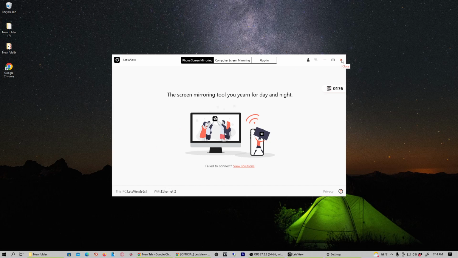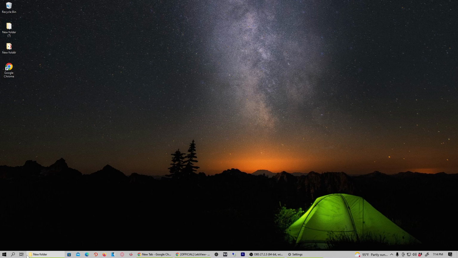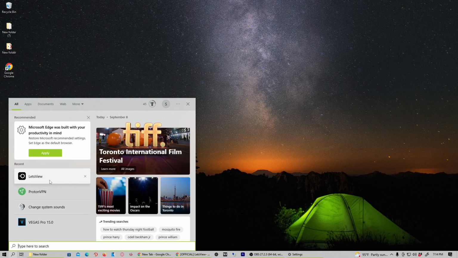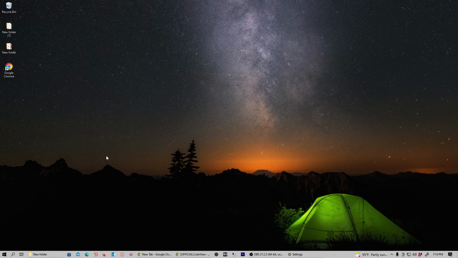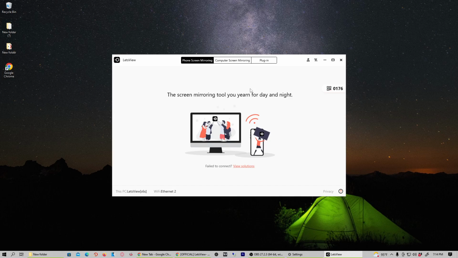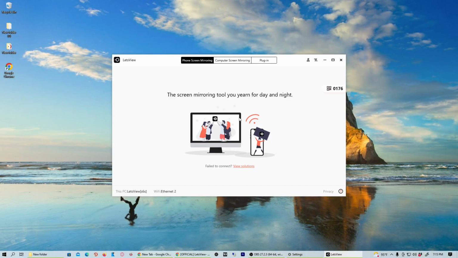So I'm going to go ahead and close this out, and then we're going to screen record our phone right now. So we're going to reload the application. You can see you can do it through pins. So make sure you head over to your phone, head over to the screen mirroring option on iPhone, and then connect your phone. I'll show you guys that in a bit once we actually do connect our phone here.